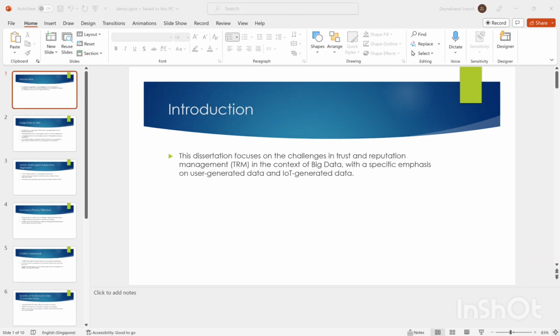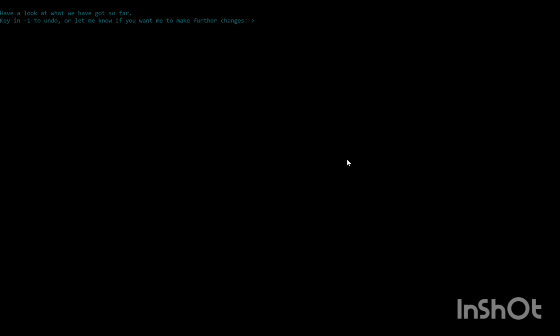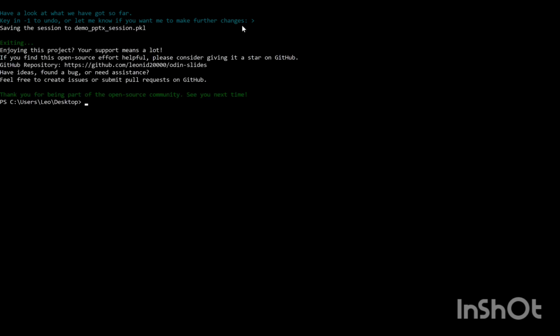Another useful feature that I would like to talk about is the ability to save a session and resume from a previously saved session. Let's see how we do that. Whenever you exit Odin Slides, it will automatically save the session to a session file.